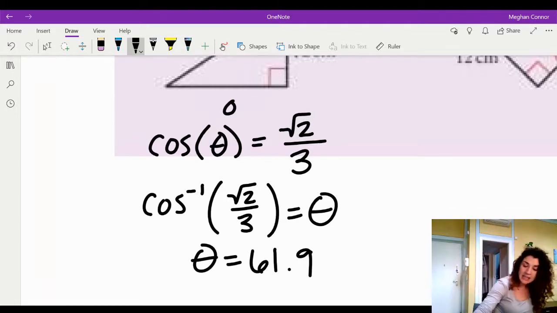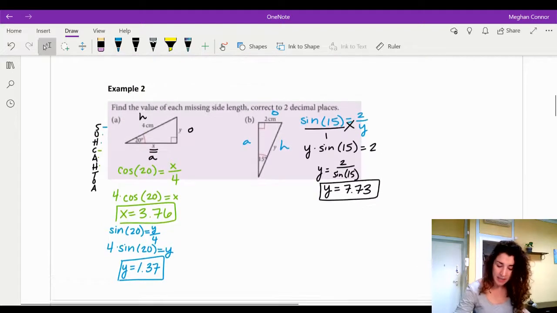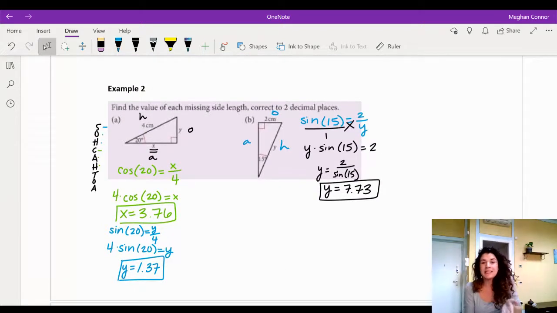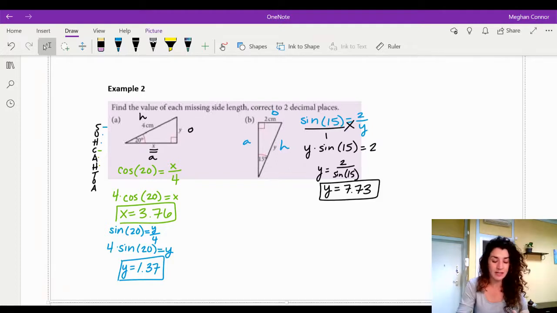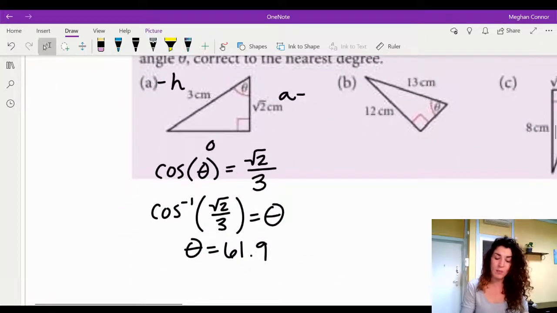Taking a step back and thinking, does this number make sense in the context of the problem? Looking back up here, having numbers that were fairly small made sense because our side lengths were already small. And so we're in that realm of small. If I had gotten something like 1.37 as an angle, I might be a little bit wary. Whereas here, I got 61.9 as an angle, which is like a normal-ish number for an angle of a right triangle.